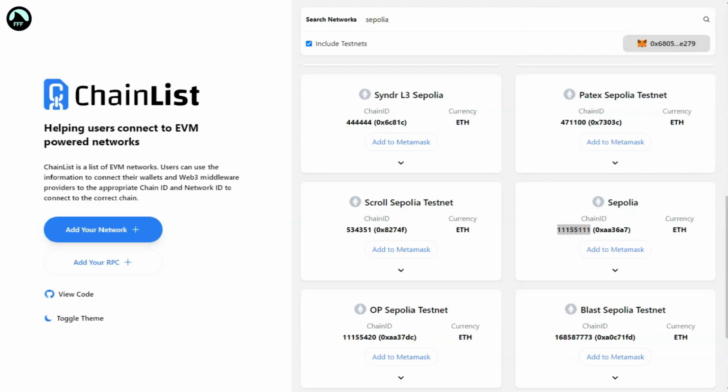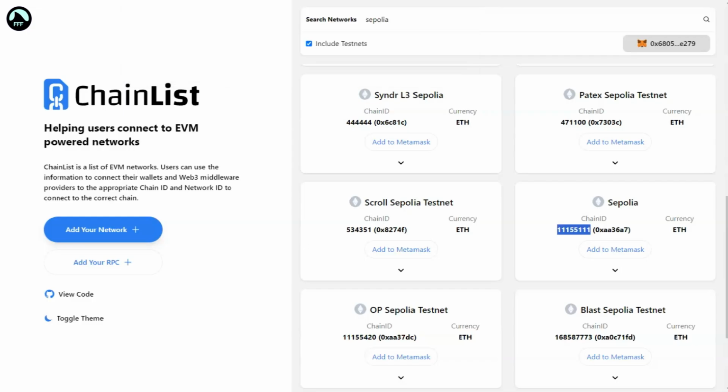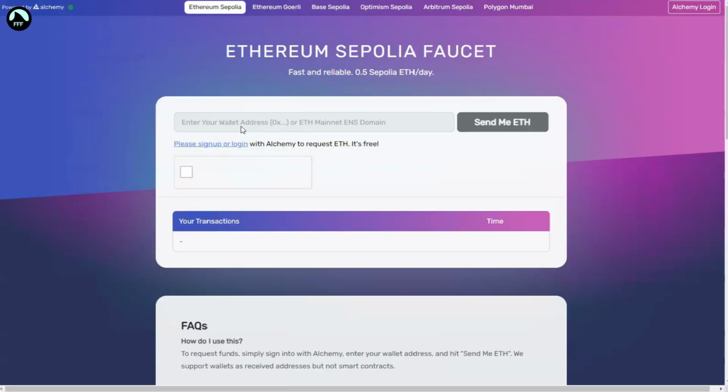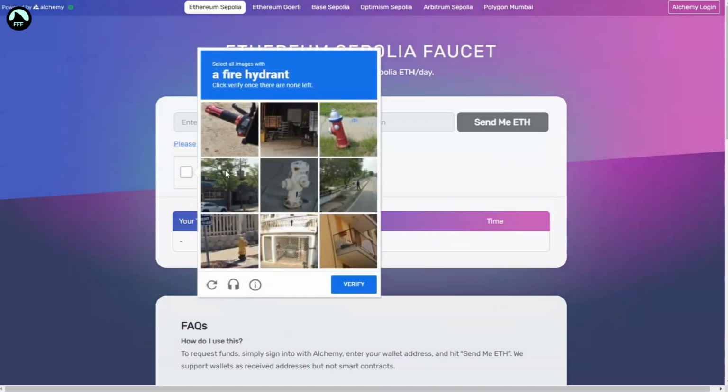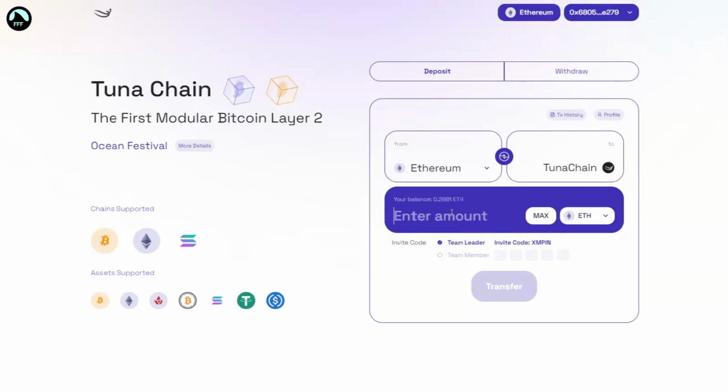And then also Sepolia faucet, which will give you some free money. Search for one online, there are a couple probably, but try to pick the main one. Obviously copy your address and then enter it. Just need to do the tasks here. You need to sign in with the email or wallet, and then you can go ahead and do the captcha again. And then once you have some money in the wallet, you should see it here and join.